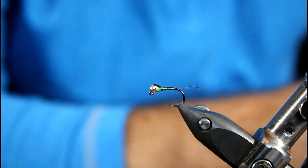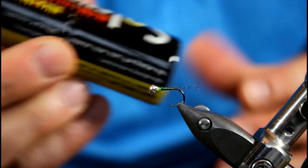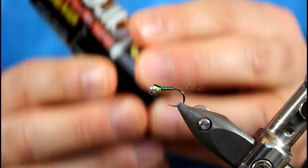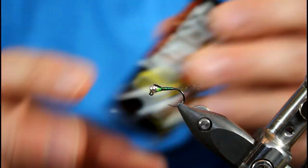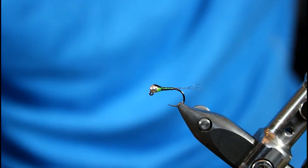And then the most important part, don't forget to put your lid back on the Bone Dry. You don't want to accidentally knock this stuff off for the cost of this little container. So with that said, let's change the camera angle, and I'll talk a little bit more about this Bone Dry.